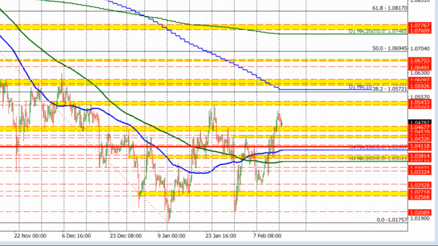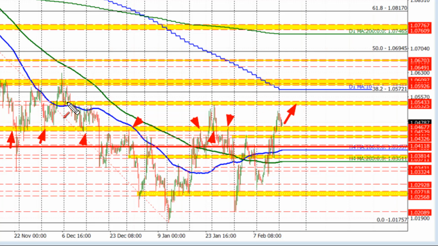We're seeing a rotation back to the downside, and that rotation has moved back toward this key swing area as outlined a few seconds ago. So this area is going to be the initial support level for trading this week. It comes between 1.0453 and 1.04677. If the price can stay above this level, then the bias remains more to the upside.